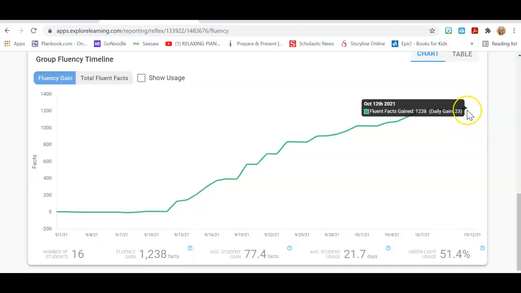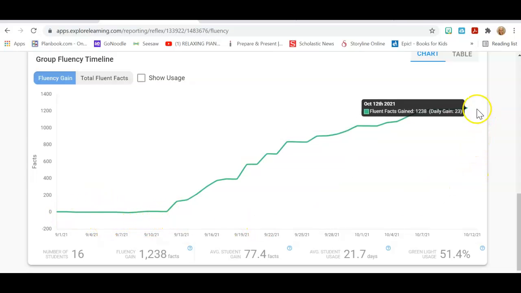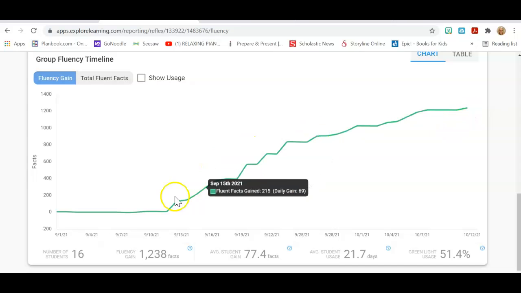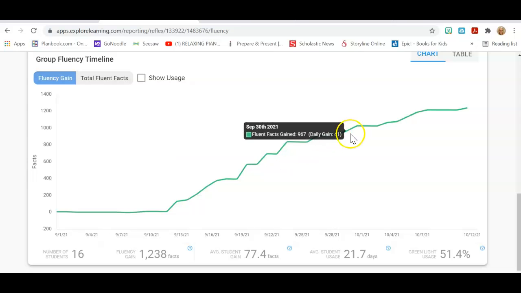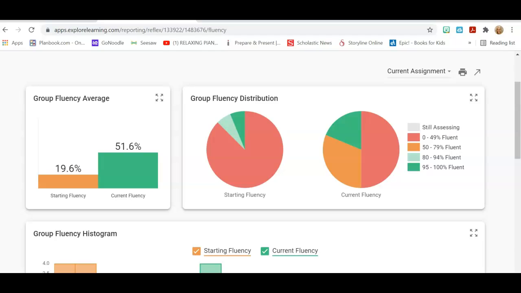If I start to see this line going down or starting to plateau like it did here at the beginning of the year, that's definitely something that's going to alert me. I will want to check in with my students, see what might be happening with them, and check to see if something's happening with my teaching where they're not continuing to go upwards, they start going down or plateauing. But looking at this data now, it shows me that everything is going well, it's going smoothly, students are increasing with their fact fluency.